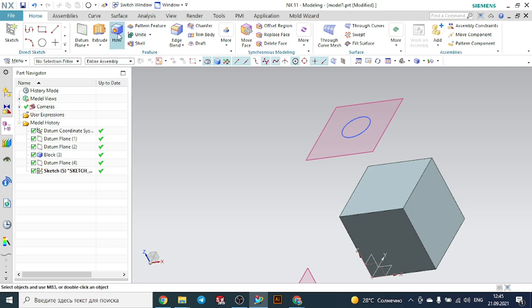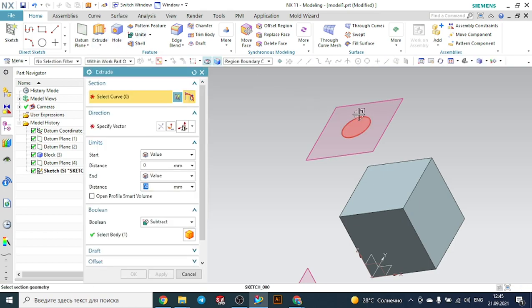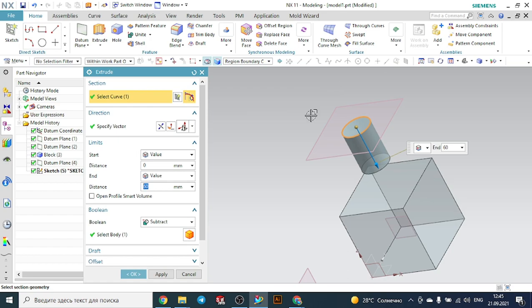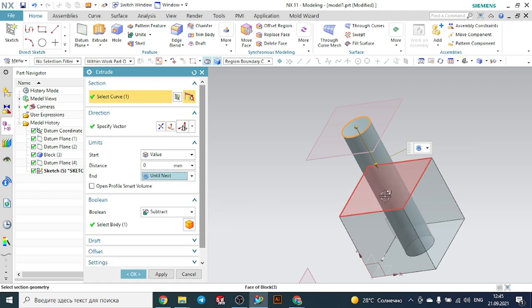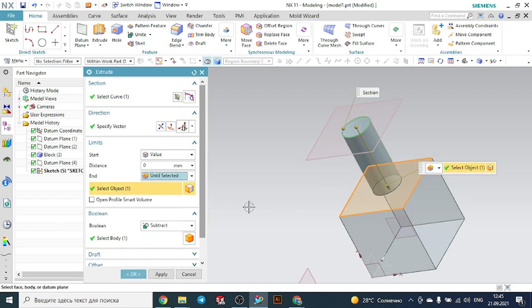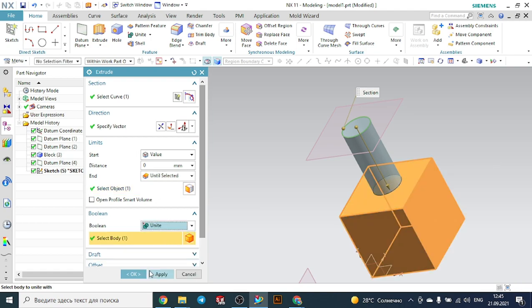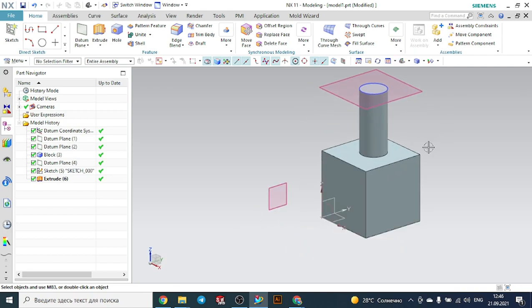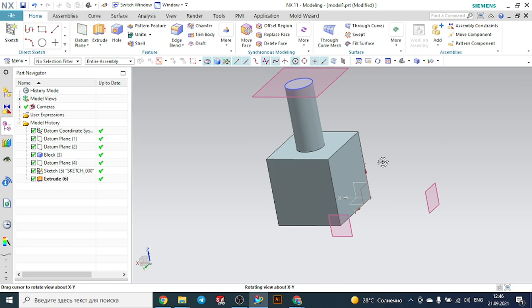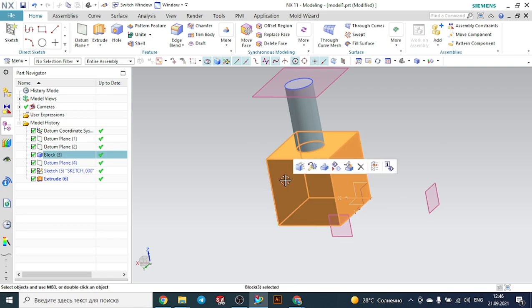You can extrude it, with the extrude function, and change the reverse direction. For example, what we have seen using the limits, we can make until the next, until the selected. So you can make it until, for example, the selected face, and we can not subtract but unite and so on. So you see, this is the datum plane with respect to the distance method, how to create the datum plane at a distance. So you can create several datum planes at a distance. So let's delete this one.